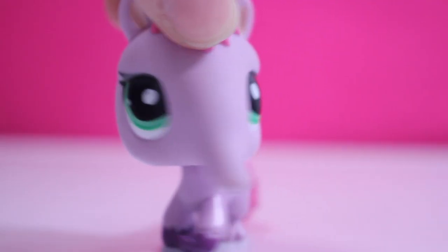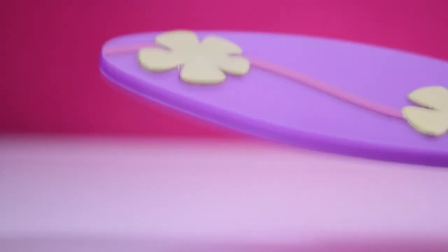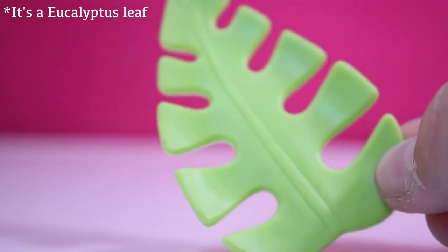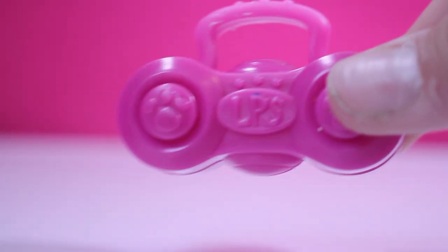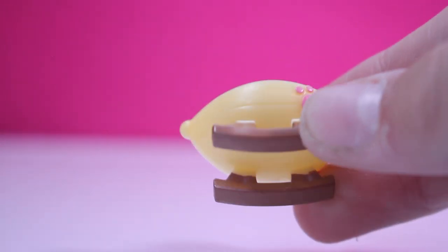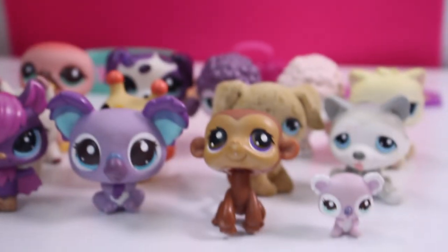Next are the furniture and accessories. It came with this cool surfboard — I'll probably use it in a beach video I want to do. Then I got a double-up of this bed. Next came this leaf, like a beach-tree leaf — the kind koalas eat, though I don't know what it's called. Then it came with this boom box that I already have, but that's okay. And finally it came with this baby koala crib. So here are my 13 new pets!